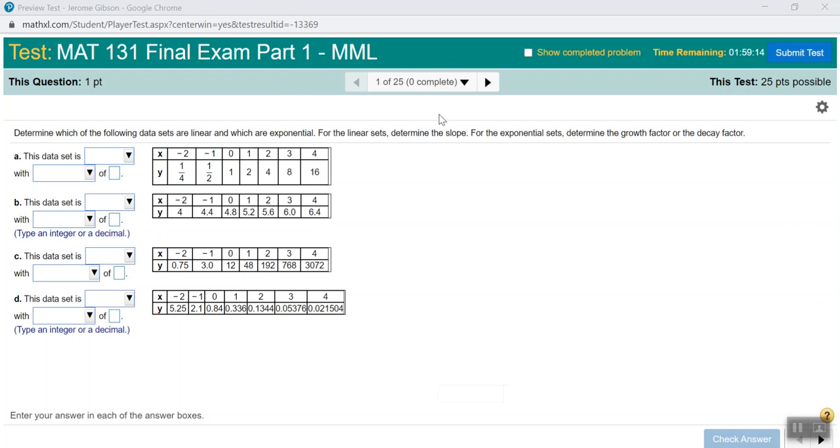So you will click here and you will have 25 problems to complete. Now here on this final exam, you're just going to do the problems that are presented to you on MyMathLab. So again, the part two portion of this that has Desmos, you're going to do all those problems in Desmos. The part one portion, you're going to do on MyMathLab. And this is not going to open until Wednesday, the 28th at 6 p.m. And it will close. You will have 2 hours to do this final exam.